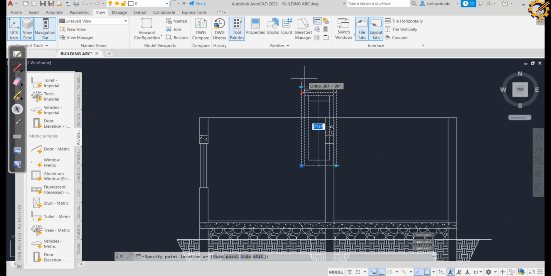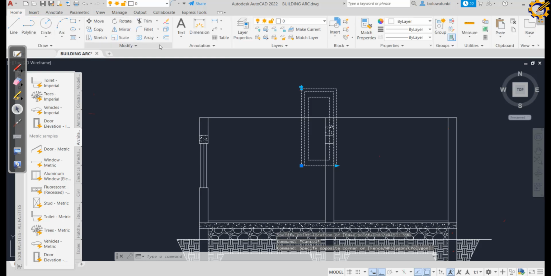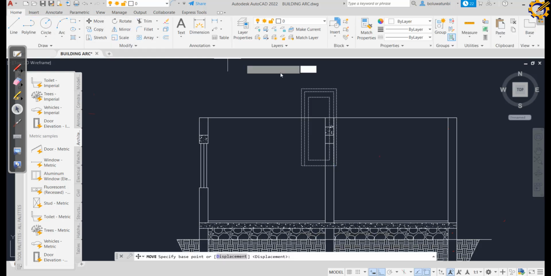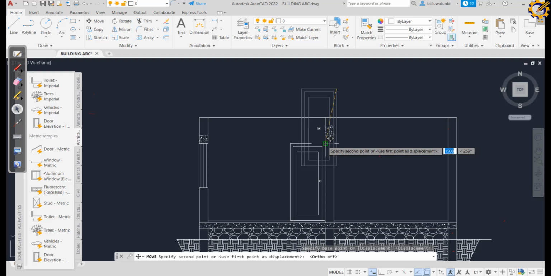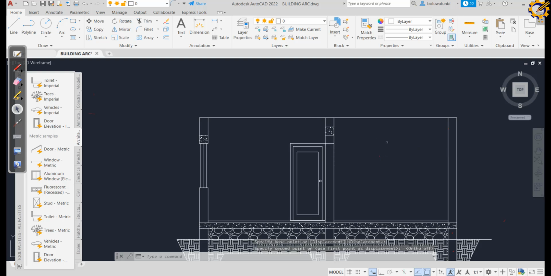The height 2100, enter, and the width here 900, enter. So that is settled and done. So I can move this like this from this junction right here. Okay, yeah, like this. So that's my door sitting perfectly in that area.